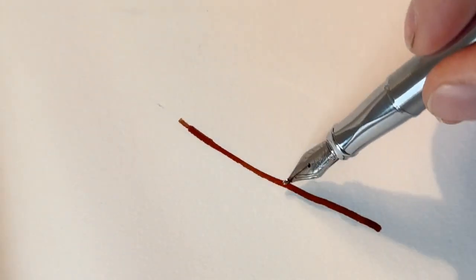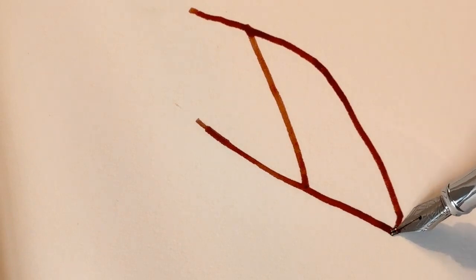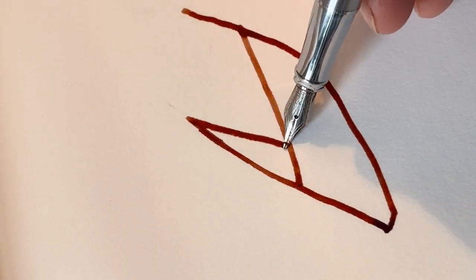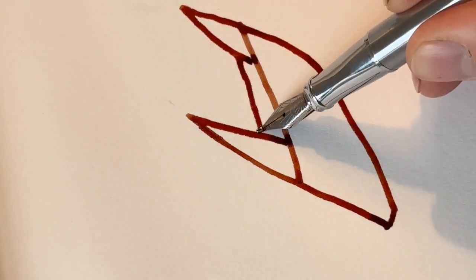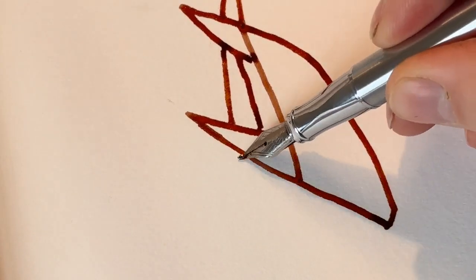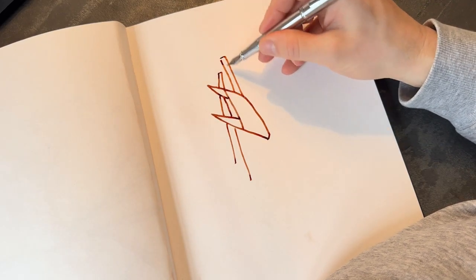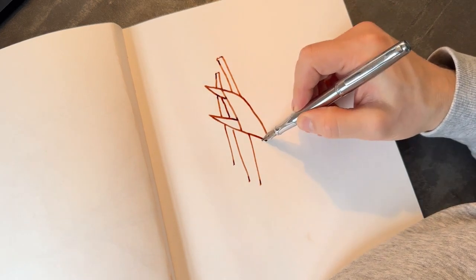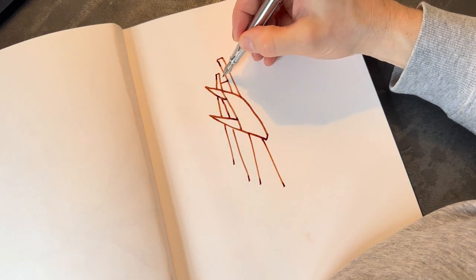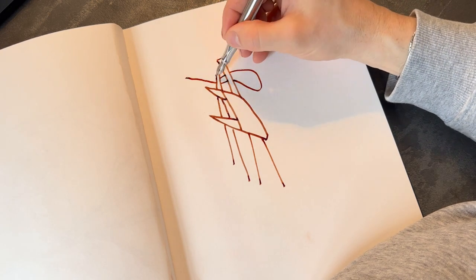So straight out of the pen, this brown ink looks very red. I was very surprised because I didn't expect it to be so red, since it says it should be more like coffee. But it's only when it's wet. It dries and becomes a very different brown coffee kind of color.